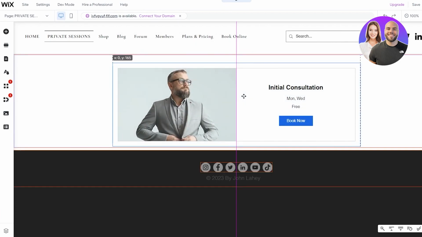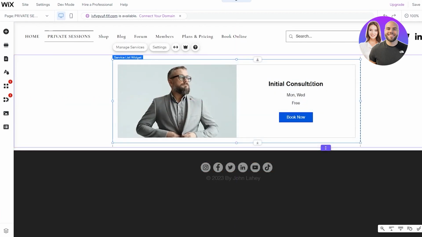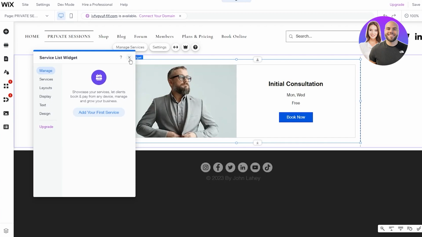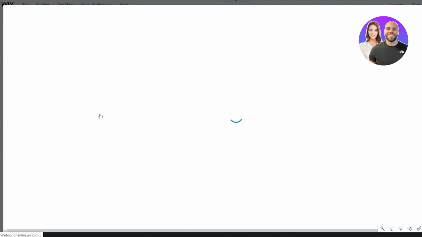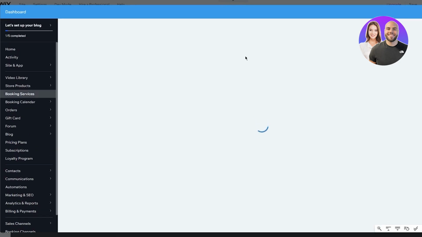Once you have the booking outlook going on for yourself, just have a good look. So, what do I mean by having a good look? First of all, give actual details for what you're actually offering for the business. So, in my case, the first service that I'm going to offer, I'm going to click on add your first service. And once we click on it, it's going to take you through the whole first service thing where it's going to ask you what you're going to offer. So you're going to make sure to add the proper booking accordingly.